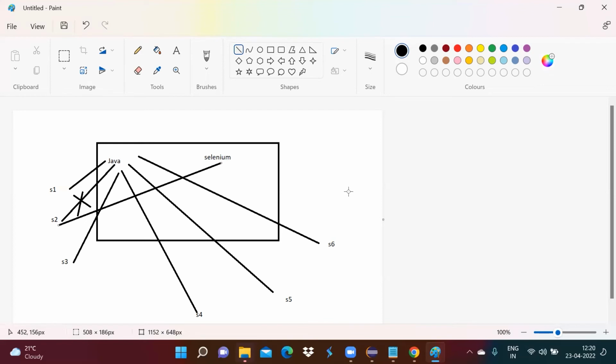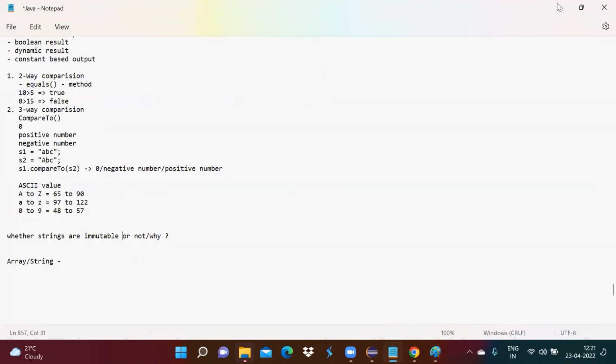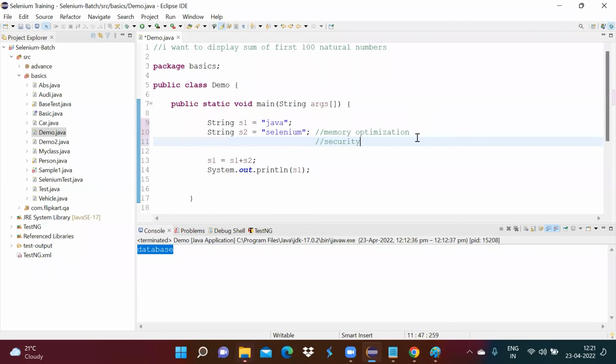If that immutability is not there, then because of changing this string, all other strings would also be changed. So that's why, for memory optimization and for security, they have made the string an immutable object.